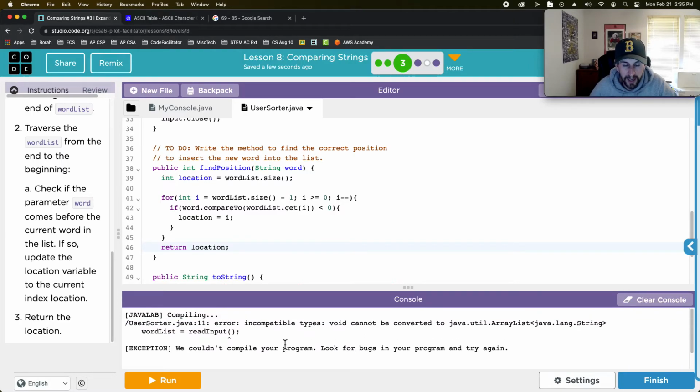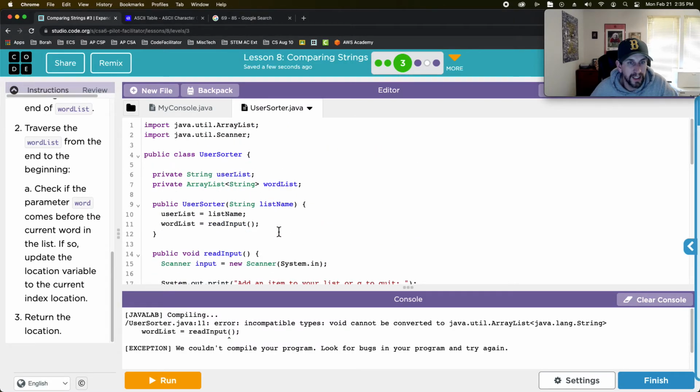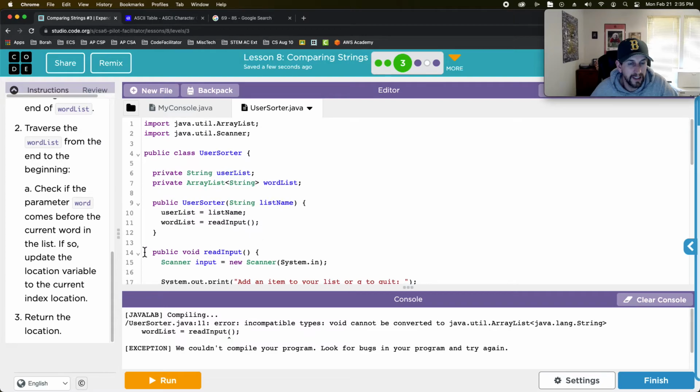Okay, incompatible types, cannot be converted to java ArrayList, readInput, UserSorter, line 11. So, what am I seeing here?